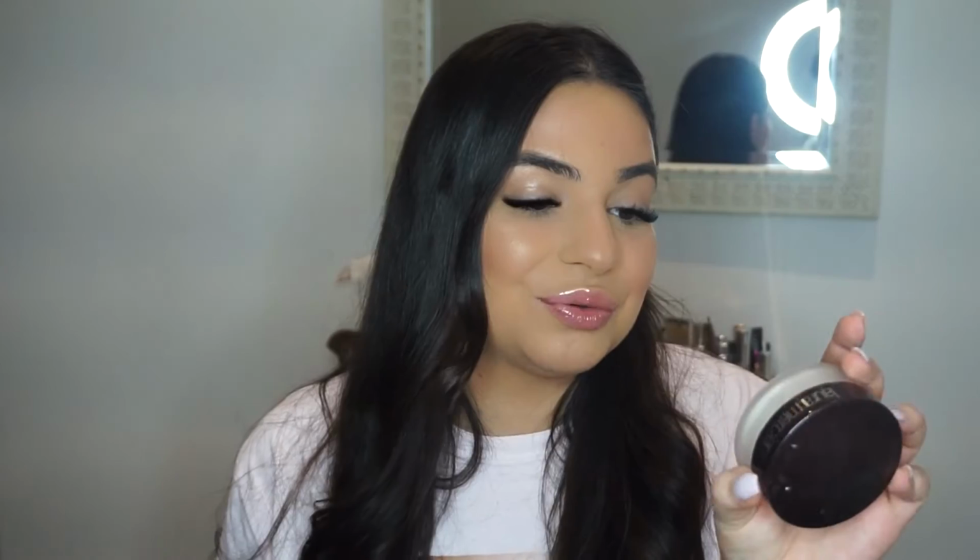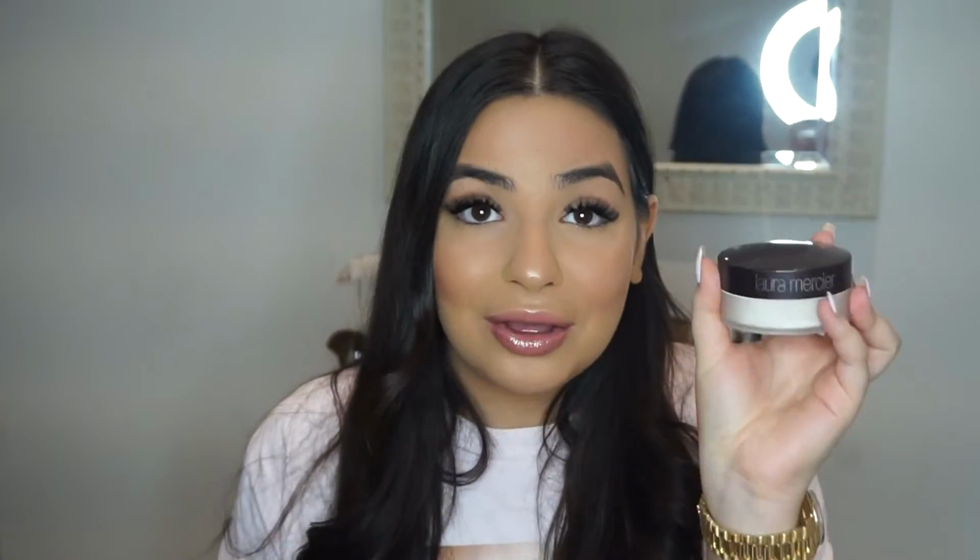It's a very soft powder, so even if I put it on my hand, it's super soft, very nice. But underneath the eye and on the face, it has a white cast, especially because it is a white powder. It's not a loose powder like the Laura Mercier translucent. I do not like white powders at all, and it just didn't work for me personally. I've seen a lot of reviews on this and they're not really good, so that's why we stick to translucent and not the Universal Invisible Loose Powders. So do not get this, guys. This is a bad product, even though I love Laura Mercier, so I'm gonna toss this as well.